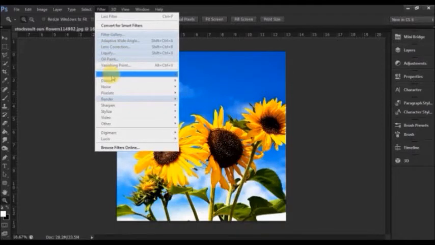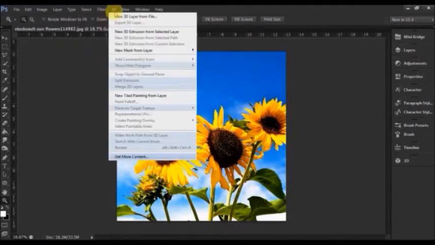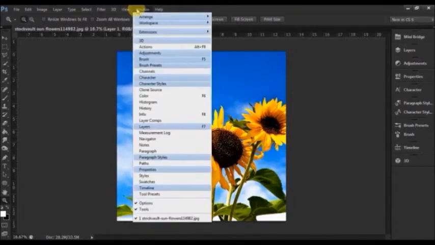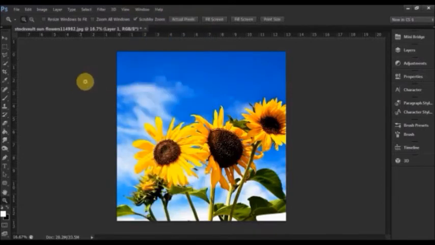We will get to this. Trust me, one day. We have our 3D tab here. You can add 3D elements. View, you can change the way you view your work. You can zoom in and out, add rulers. The Window area here, you can arrange the way your workspace and other properties affect how you work.